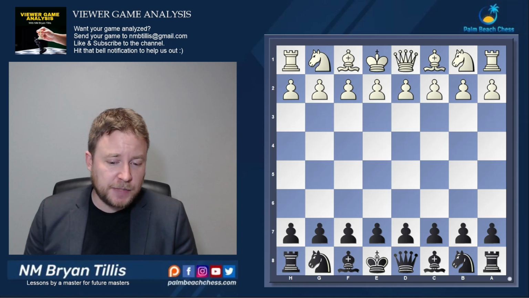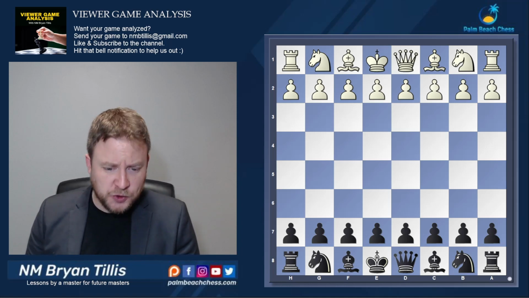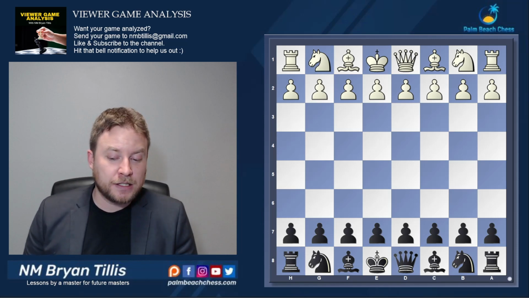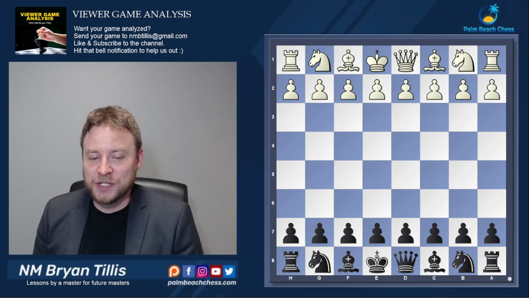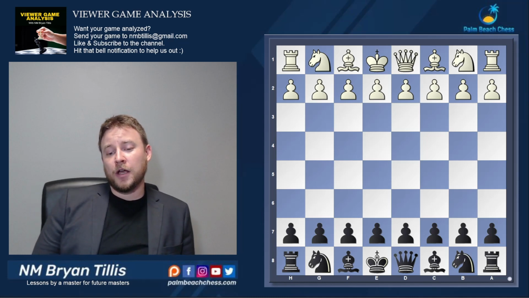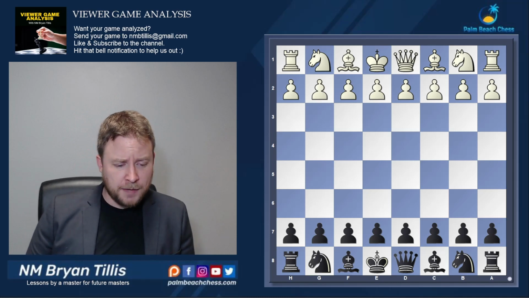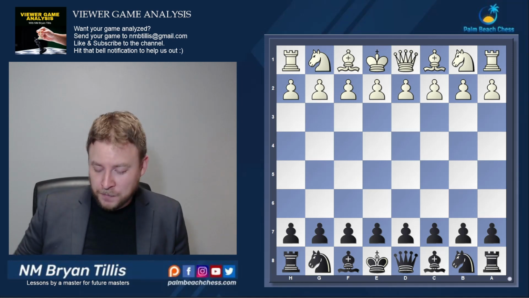You don't really have time to calculate based off of a clock simul and how many opponents you're playing. So I will forgive some tactical oversights that happened in this game for that reason. But it is a very nasty game, and it covers a variation in the Benko, which is very topical and interesting. And I've actually had a few games with it in tournament play with both colors. So without further ado, let's jump right in. Our viewer in this game, our hero, is playing black. Let's get to it.